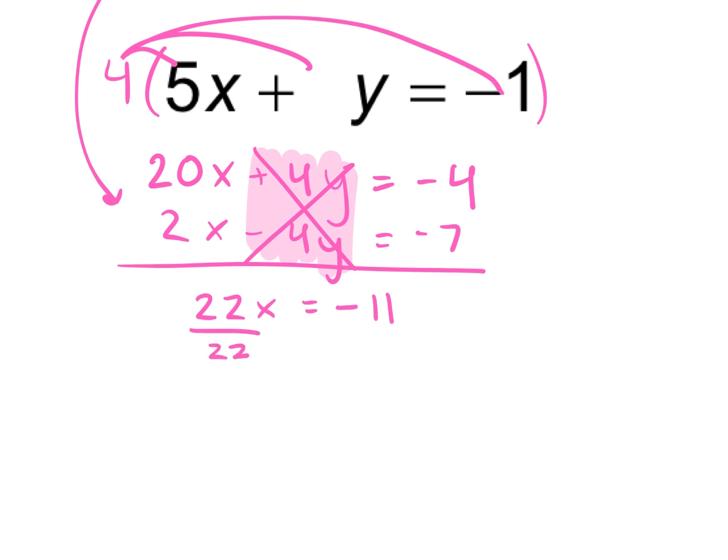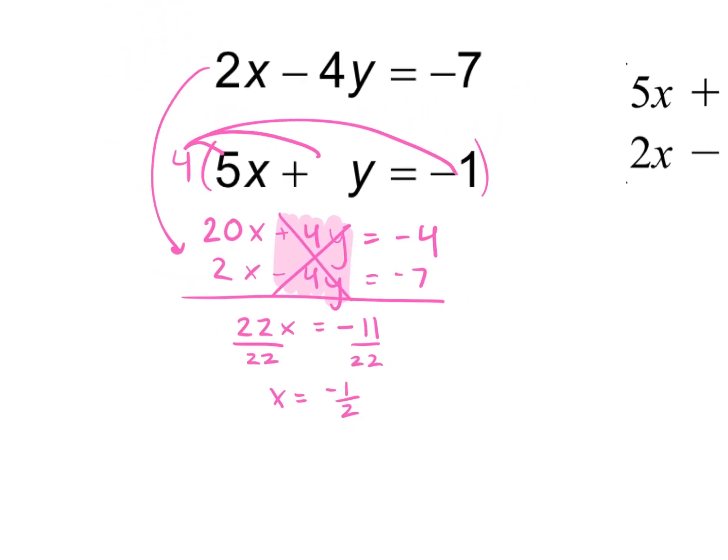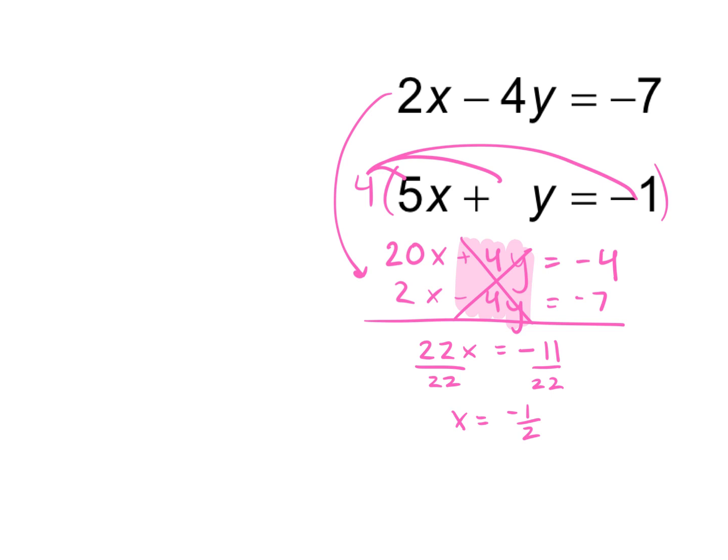We're going to divide both sides by 22. So x is equal to what? Negative 1/2. Perfect. Again, don't be afraid of fractions. Fractions are okay. Looking at the two equations that we started with, which one do you think would be better to plug this into, the first or the second? The first. I would say the first, just because 2 times negative 1/2 is going to get rid of that fraction right there, so you're not having to do as much math with fractions. You can plug it into either one. Just look at them and see which one you think might be a little bit easier for you.